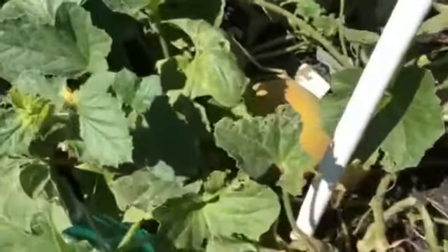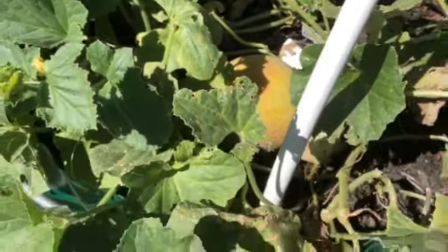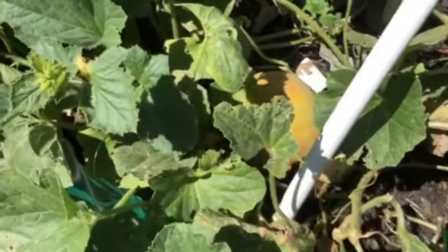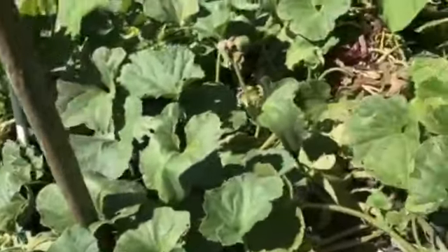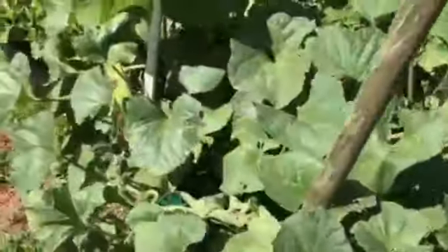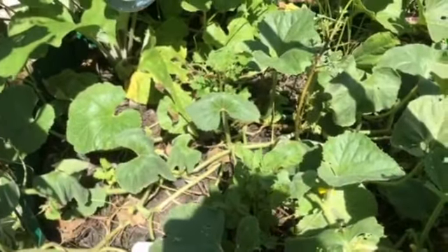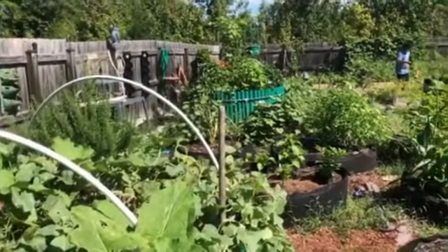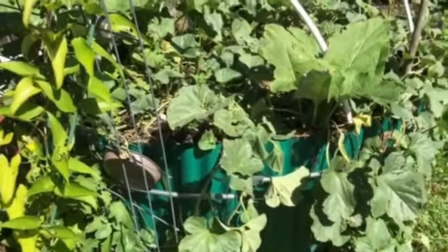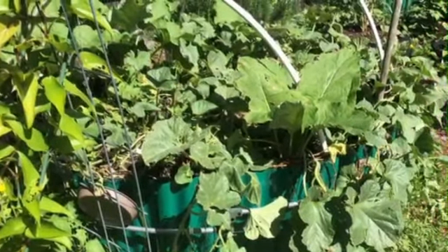The Tommy Apple Melons are starting to ripen. We've gotten a few off already and they taste delicious — super sweet, cantaloupe-type melon. I think we've gotten three off, and we've got one, two, three that I can see left, plus some blossoms, so we may get a few more late. We are definitely pleased with the flavor and the texture. This is in our big keyhole beds — we've got two of these beds — and everything we plant in them just seems to do well. We may have to save up to buy a few more of these, but they have definitely paid off.